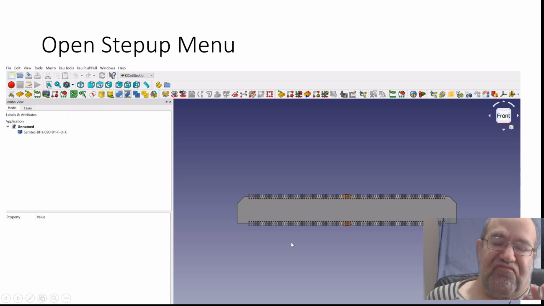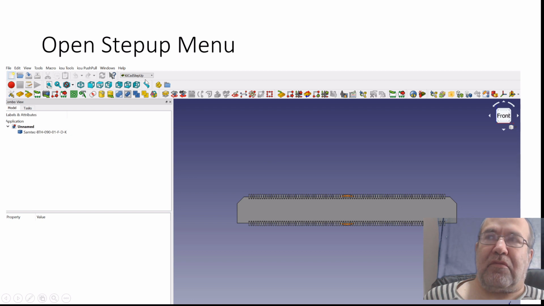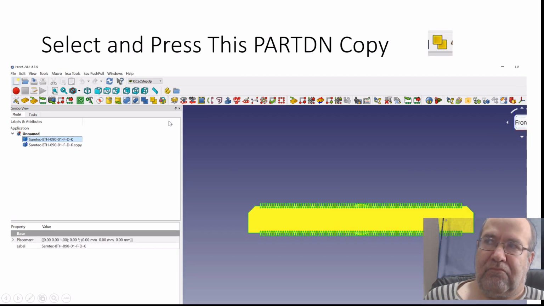Okay, I've now moved my workspace in Freecad to Kicad Step Up. Okay, I'm clicking on this icon. Here it is in the palette.